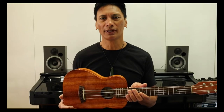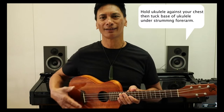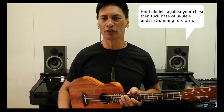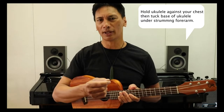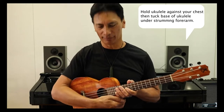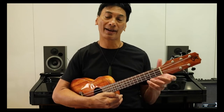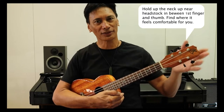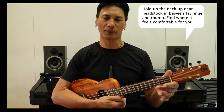Okay, so what we want to do is bring the body of the ukulele up against your chest. I like it on my lower chest. Some of you might prefer it high, but it's really where you feel comfortable. Now with your strumming hand, you want to tuck the base of the ukulele under your forearm. And then with your hand, hold the shoulder of the body. Now with your other hand, the hand you play your chords with, you're going to hold the neck up by the headstock. And you're just going to hold that position. And you're going to find out what is a comfortable place for you.